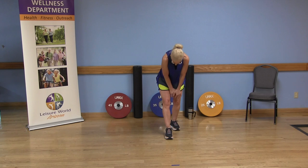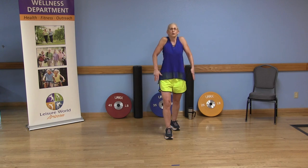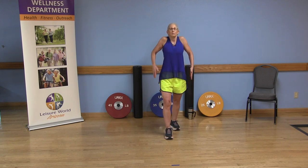Inhale and roll it up. Rolling those shoulders back and down. Let's do it another couple of times. I like to roll backwards as opposed to rolling forward because when we're doing this, we always do this. We need to get a better posture by rolling those shoulders back.